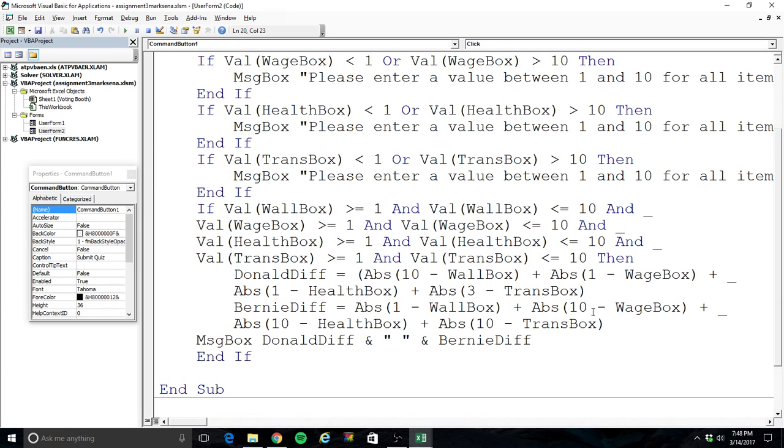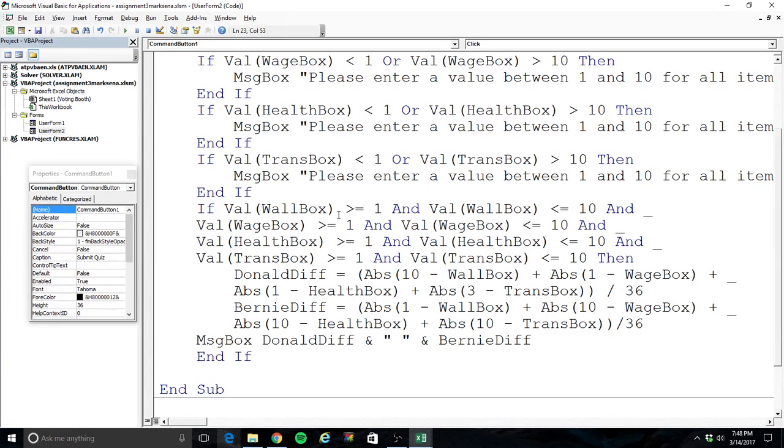I'll put parentheses around it and divide by 36. Why 36? Because 36 is the maximum difference. If they were polar opposite for each question, they would get a difference of 9 for each item. So 36 is the maximum difference, and I'm dividing by 36 to get kind of a percent.